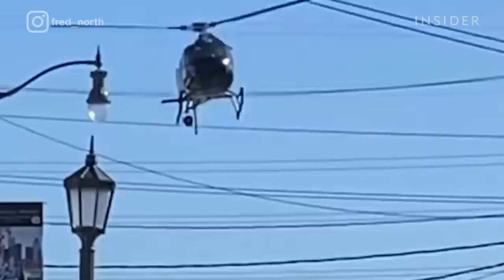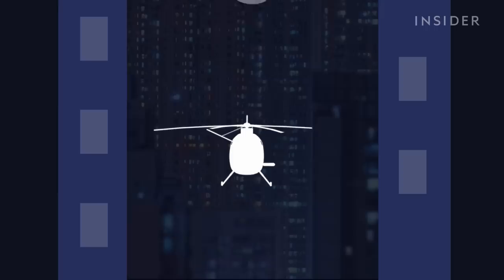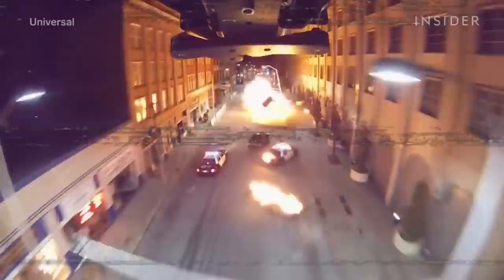Take cities, for example. The chase in Furious 7 was shot on a street in Atlanta, with the action focused on cars and a military drone chasing them from above. Fred flew in the windy space between skyscrapers while avoiding electrical wiring, and the sequence took place at night, with lights shining out of building windows. With a plexiglass windshield, the lights expand and it's very hard to see. Fred starts practice runs during the day to spot every obstacle and blind spot. Because of the military aircraft in the chase scene, Fred needed to shoot from high above, so he put down red tape as a road marker. He rehearsed again later in the day when there was still enough natural light to see his surroundings but dark enough to see the building lights.